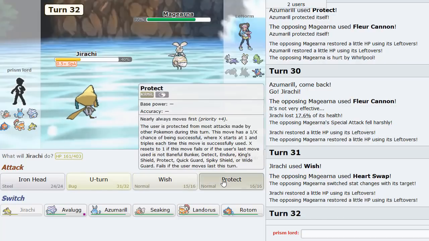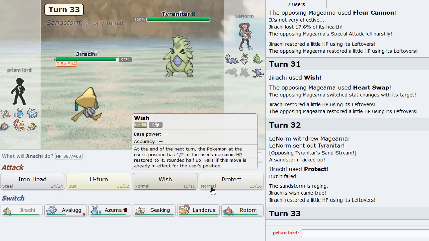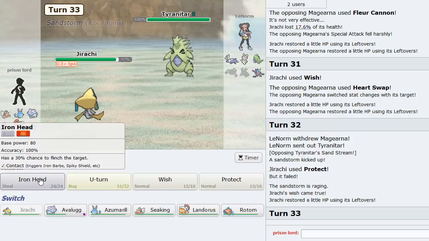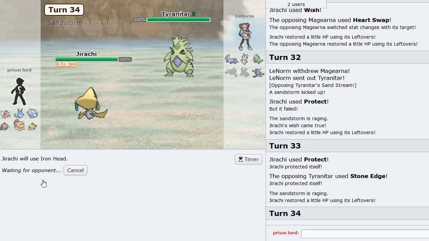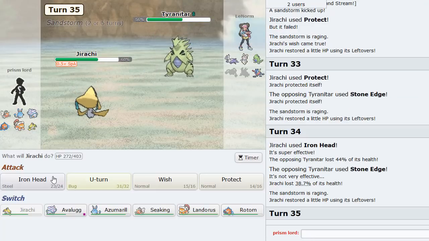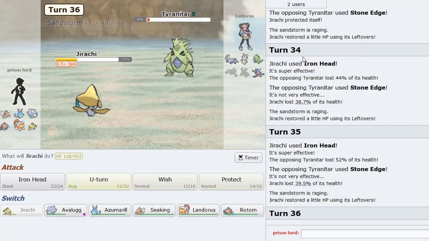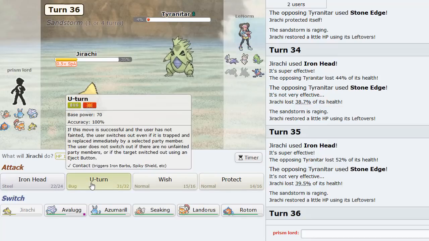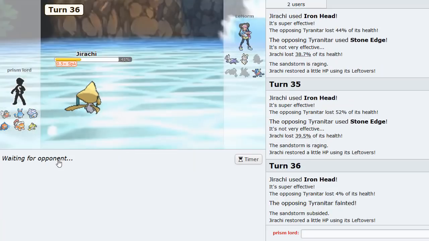So here's what we're gonna do, right? We're gonna protect here. He goes into T-Tar, but I think we just start Iron Heading. Or we can see what he locks himself into. Stone Edge. Ah, thank you. It's definitely banded for sure. Look at that. See, 2 Iron Heads, no flinches. That's crazy. That is crazy. But yeah, I can just Iron Head again, I think. Knock him out.